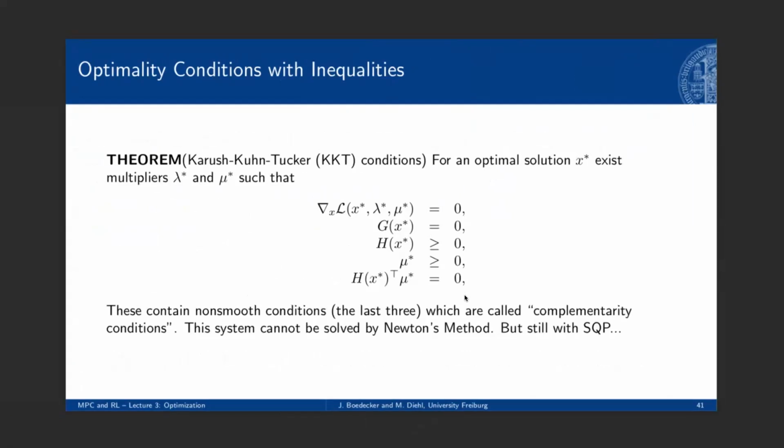That if you have an optimal solution x star, then there exist multipliers lambda and mu that satisfy these conditions. The first one looks like the old Lagrange conditions, but then the last three are the so-called complementarity conditions, and they basically state that an inequality can be either active, h can be 0, but then the mu must be... I mean, if h is 0, then mu can be non-zero, and otherwise, if mu is positive, h must be 0. And if h is positive, that means if you're in the interior, if your constraint isn't active, then mu must be 0. Yeah?